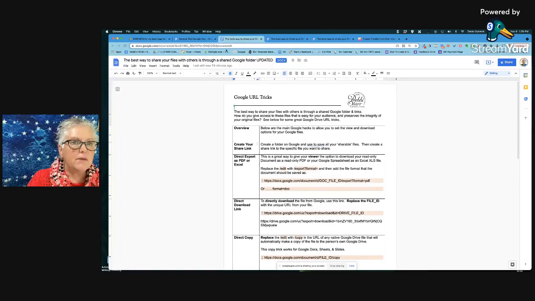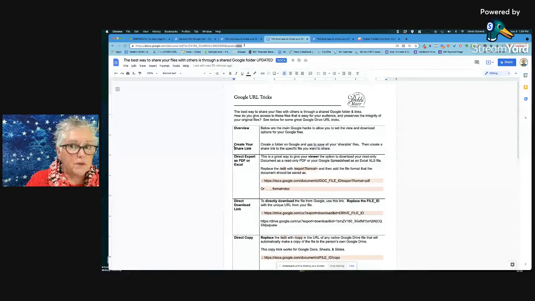So if I wanted to share this document, this is my editable document, I could grab this URL, paste it, and then just change the last part of it to view instead of edit. And then as I shared this link, I would never have to worry about somebody getting into it and editing it if I forgot to set the permissions the right way.